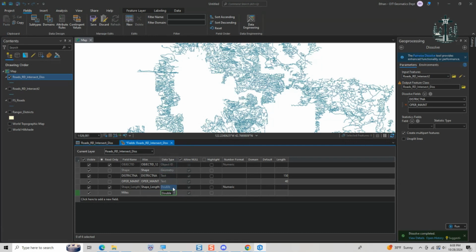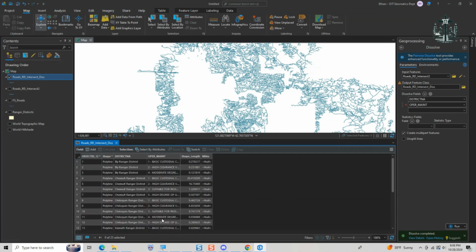Double's the longest, and because we don't have a lot of records, it's fine. If we had like 50,000 records, it might be too large, but because we only have a few, it's okay. Then click up here at the top, we click save. We can then close out of the fields view, and now we have our new field.